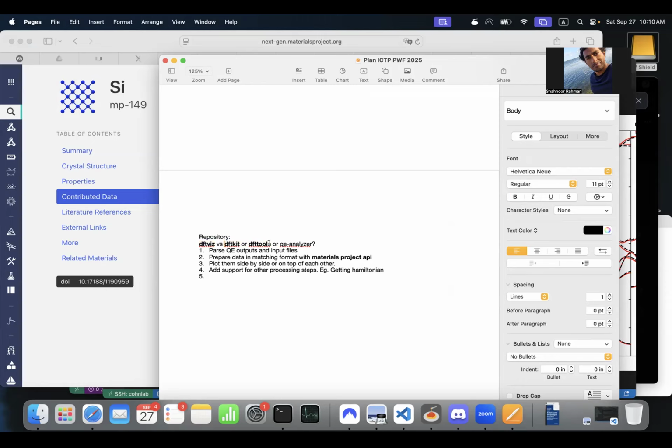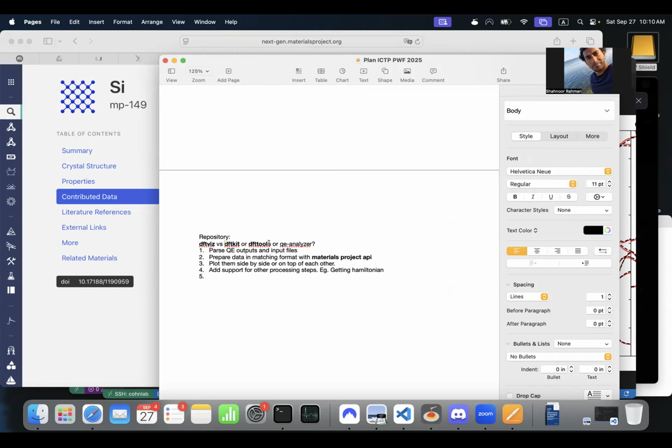So if you have some new ideas for names of the repository, because I feel it's possible that people will use this repository. The existing tools that I have found are okay, but not the way I want.